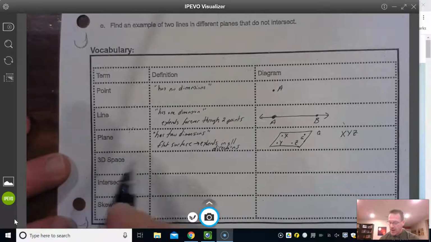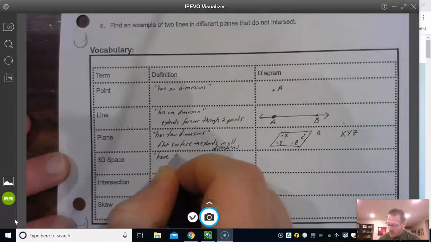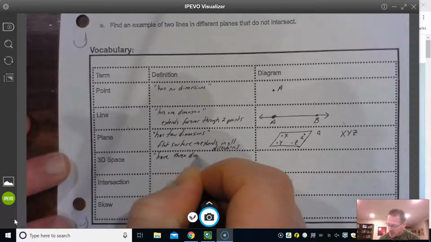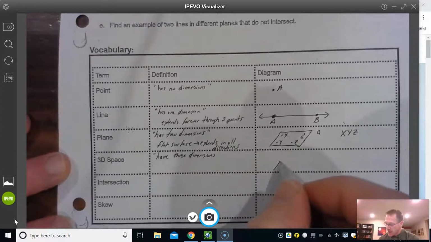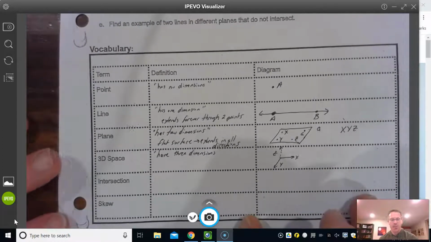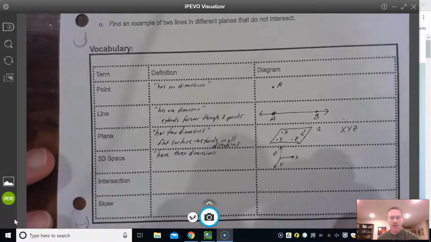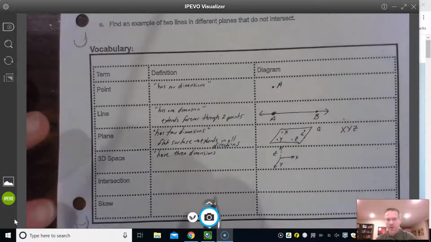So, 3D space. To create 3D space, we have to have 3 dimensions. We think about this: we have the X and the Y plane right here, and then now we give it what we call the Z plane, where it goes up. That creates our 3D space, and that's what 3 dimensions mean. So we have the horizontal, the vertical, and the left-right aspect here.